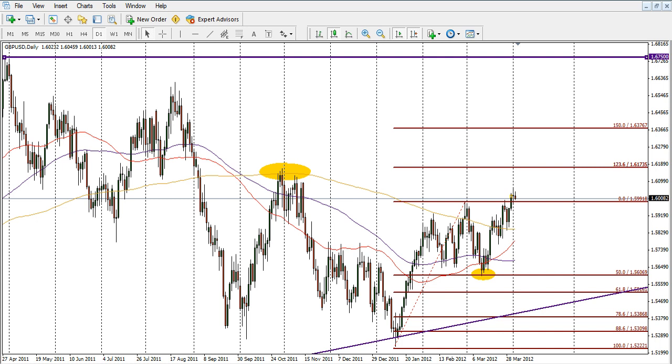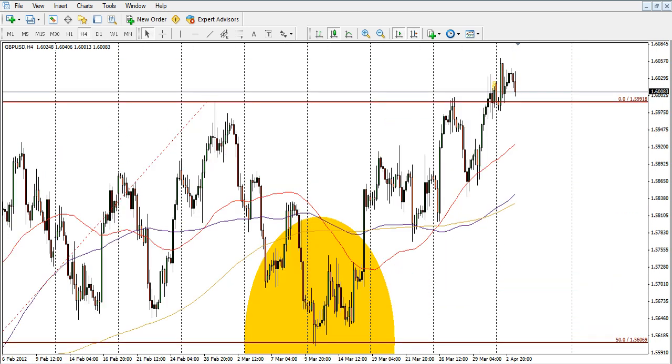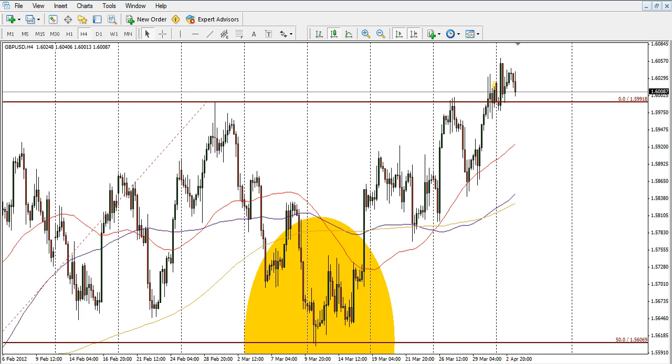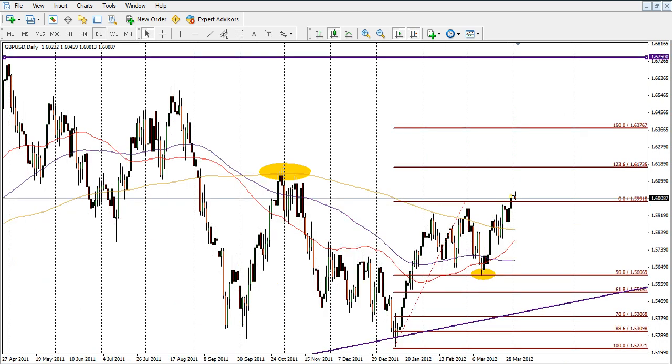But in terms of daily, if we're getting any sort of retracement, then a lot of people would be looking for a test of this previous resistance, which will now most likely be turned into support at 1.5991. But yeah, it's a key chart on cable. You have to say it's still very, very bullish. In terms of the weekly and the daily, it's very, very bullish in all these time frames.